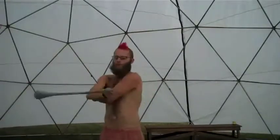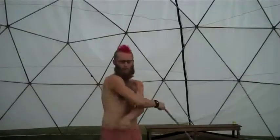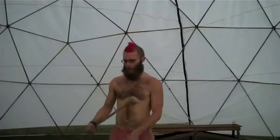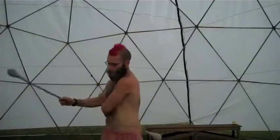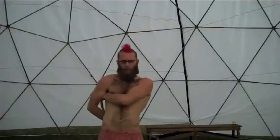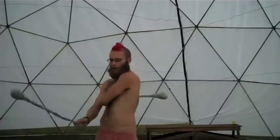So similar to some of the weave crossers, it doesn't matter which hand is on top. They'll be able to do it either way. Some variations on crossers are cocoons. So a half cocoon in the front. Start out doing your weave again, and you leave your hand here and you tuck your right arm under your left hand. So you get a half cocoon there.